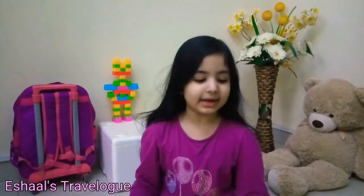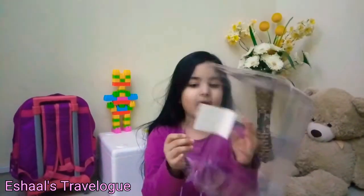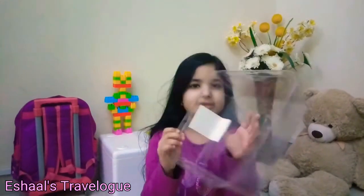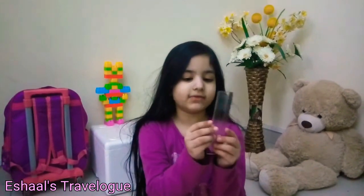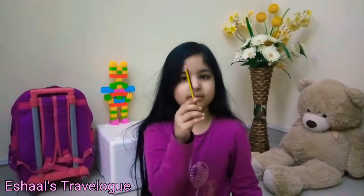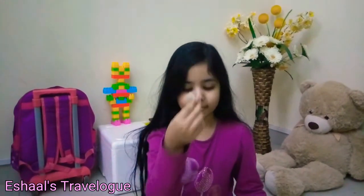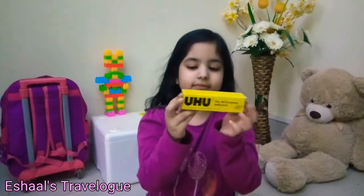And for making it, we need a plastic. We need a transparent plastic like this, and we need a scale which has numbers on it like this, and we need a pencil and a rubber, the eraser. We also need a glue. Also use glue actually, like I am using.